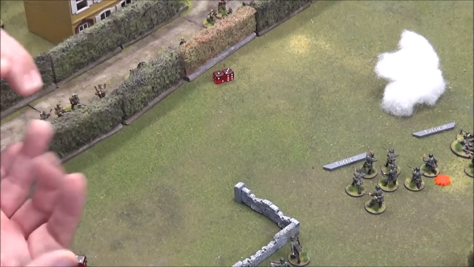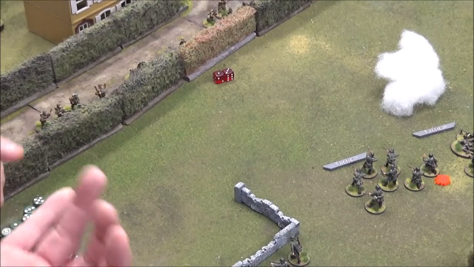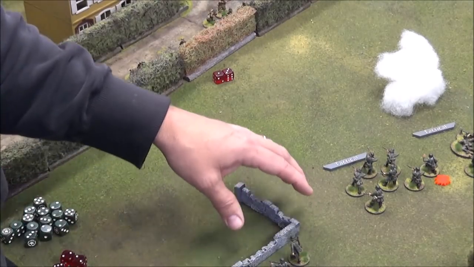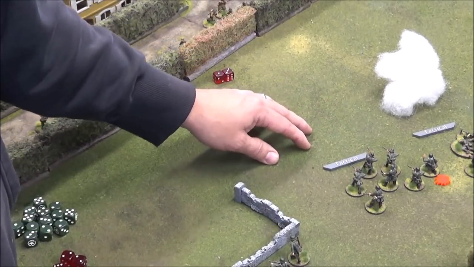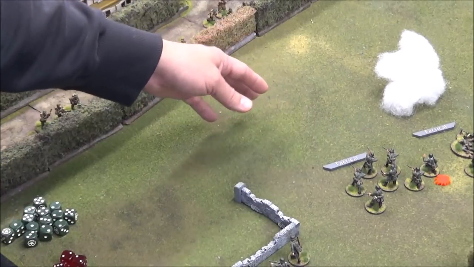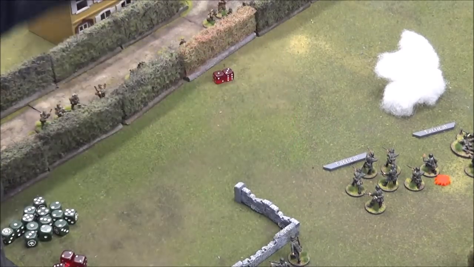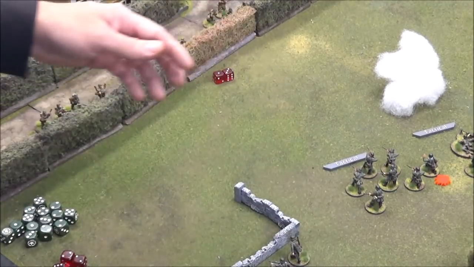You always shoot at the team in the lightest cover, or the easiest to hit. So if you have a squad and half of it's in hard cover and half of it is in the open, the firing player can choose to place all the hits on the team in the open if he wants. Or he could have the hits split evenly as normal. But usually you're going to want to focus on the guys in the worst amount of cover.